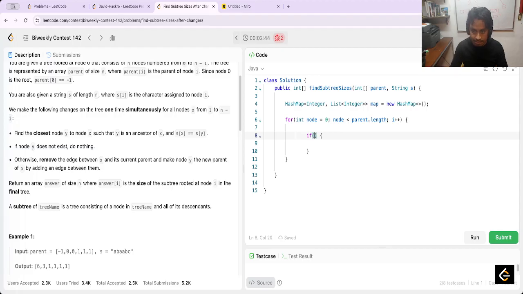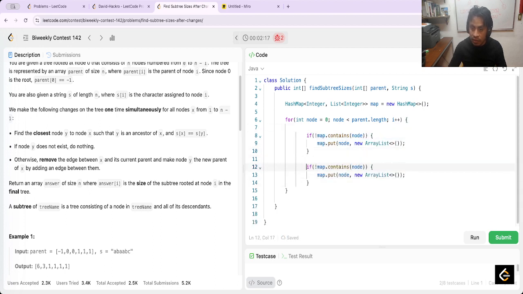If map.contains node, create, in this case is node new array list. Yeah, it's only for create. Now here is the same with the real parent. Here is parent.